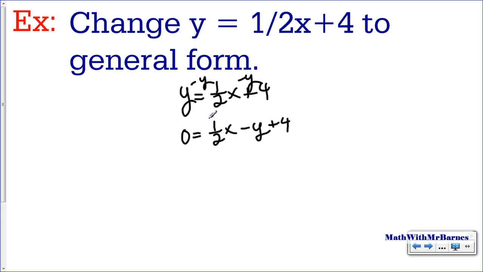Again, this guy has to be a positive whole number or a positive natural number. I can't have the 1 half there. So what I want to do is get rid of this by multiplying by whatever is in my denominator right here. So I'm going to multiply this equation by 2.